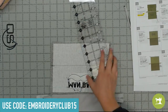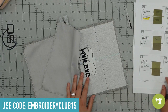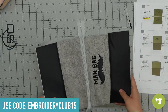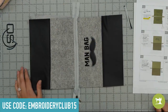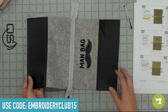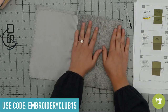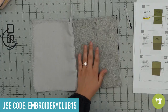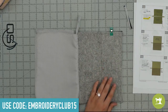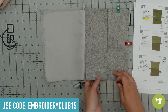All right, so I just trimmed up the leather on both sides. Where am I at now? Turn zipper pouch right side up. There we go. Align zipper pouch front and back sides together. So this is the front, this is the back. We're going to line them together. Pin bottom edges in place. And I'm going to use the clips because I don't want to pin the leather. Hold that in place.